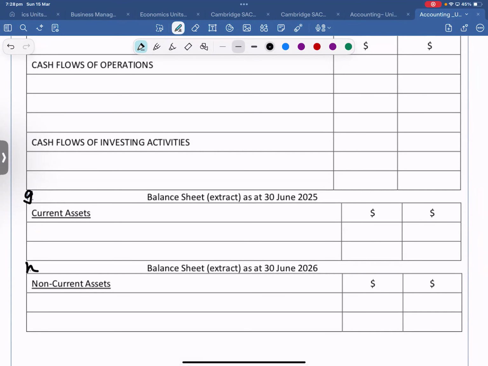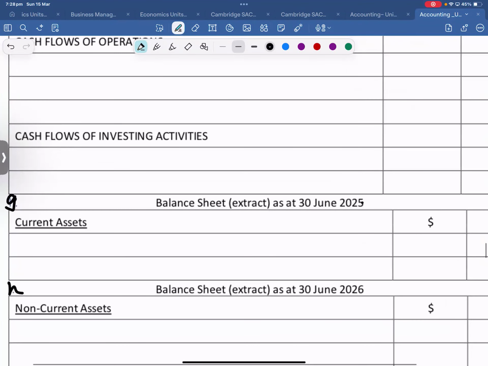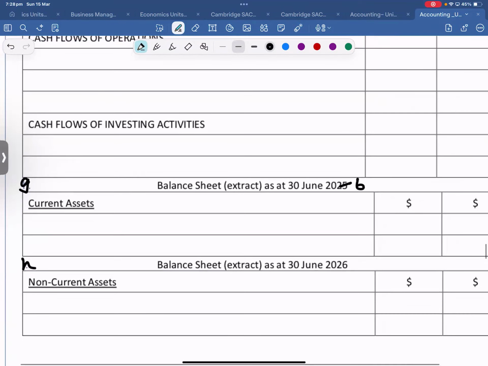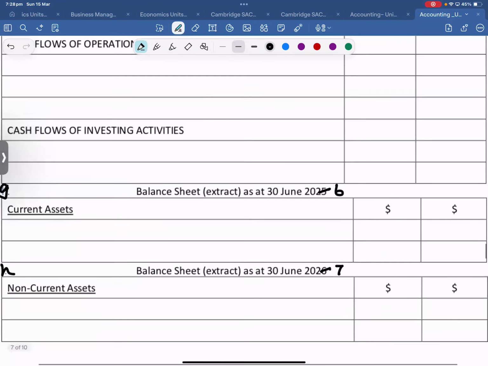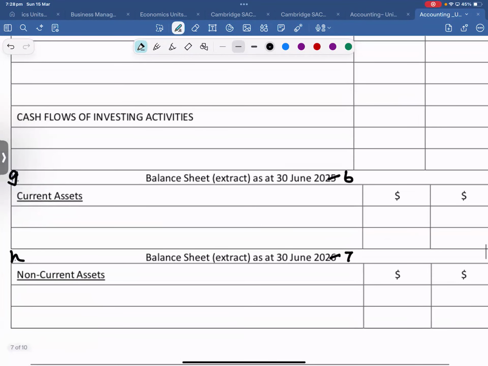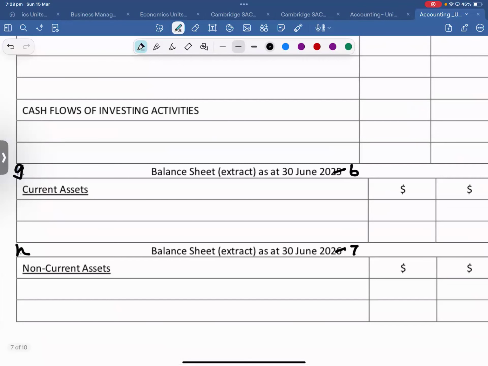So what's the homework? This one, guys, hold on. This one is not 25. This should be 26, okay? For G, it's 26, not 25. You change it, 26. I changed it, the balance sheet was also wrong. Not 25, 26 for part G, then the next one is 27.